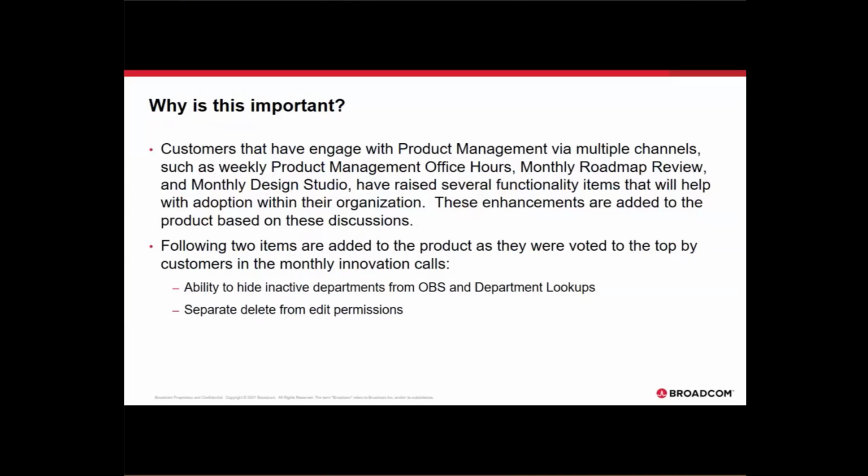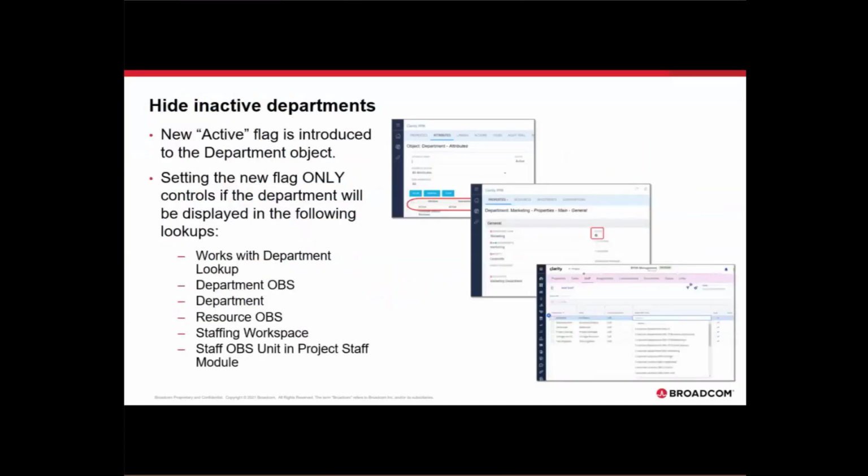Out of those, the 2 specific ones that were voted on as part of the monthly innovation call were the ability to hide inactive departments, and the second was the ability to separate delete permissions from the edit permission. So let's take each one of these and discuss them individually.